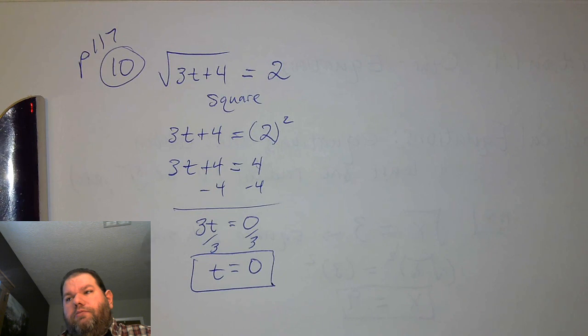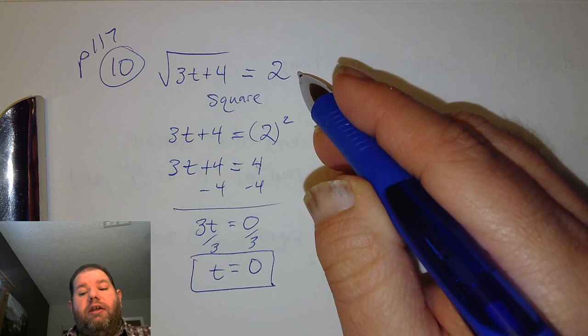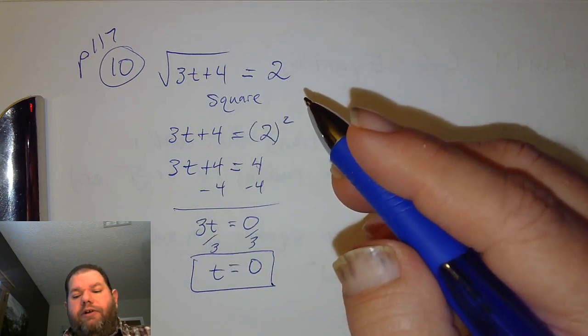Now, one thing that we want to do with not any radical equation, but specifically the square root equations, anytime we start off a problem with a square root in it and we use the approach that we end up squaring both sides, we have to be careful because sometimes we create answers that are not actually correct. What happens is that because we square both sides, we create the potential for a solution that is actually invalid, where the solution works for this equation, but it may not work for the original equation.